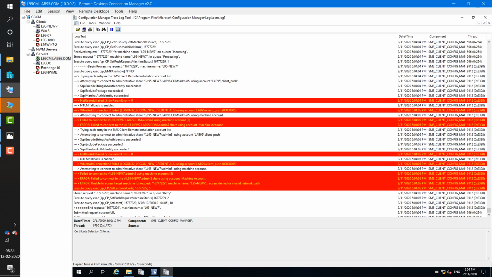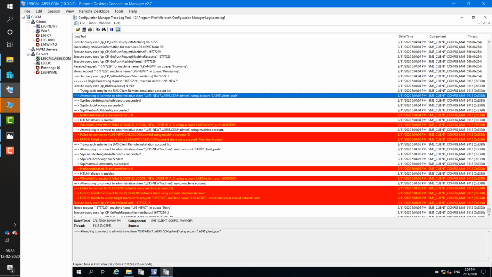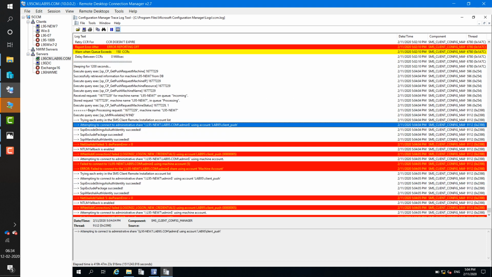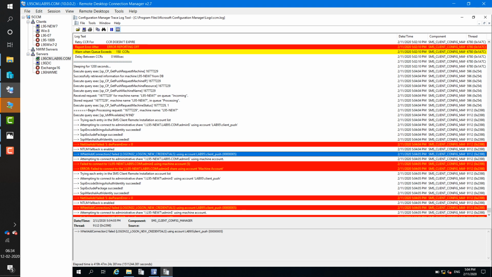So now this time we can see it is attempting to connect admin share, not using machine account, but using the account that we have configured for client push. But again it failed because this particular account doesn't have admin rights, right?